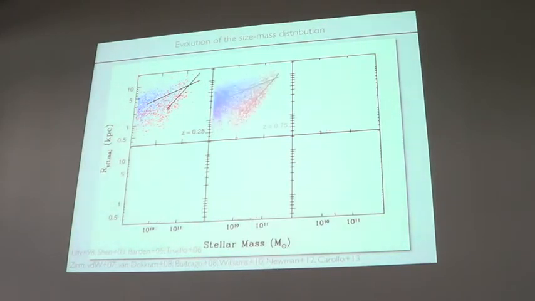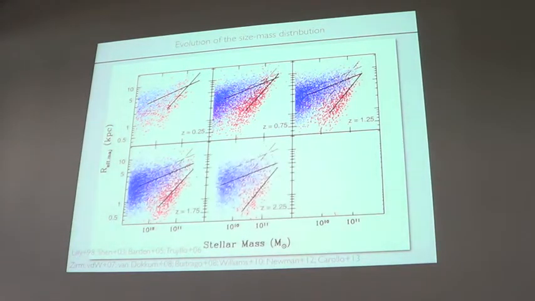So in the next panel, I show the distribution at higher redshift. The dashed lines are repeated from the first panel to give you a reference, and the solid lines show the best fit in these redshift bins. So if you keep the reference from the lowest redshift panel in mind, then you see how the distribution gradually moves down. And if you get to high redshift, the offset is very large for the early type galaxies, and quite large, but not quite as large, for the late type galaxies, for the star-forming galaxies.